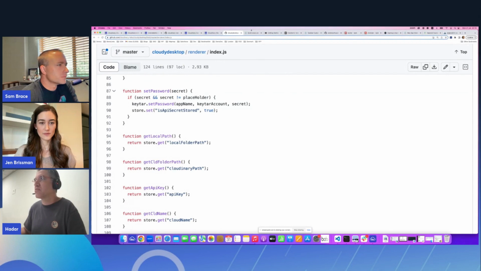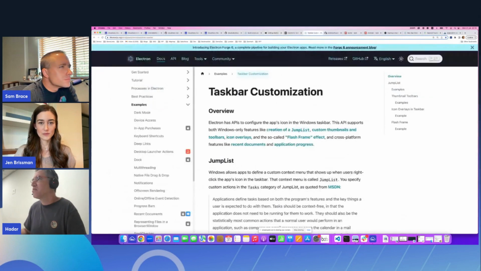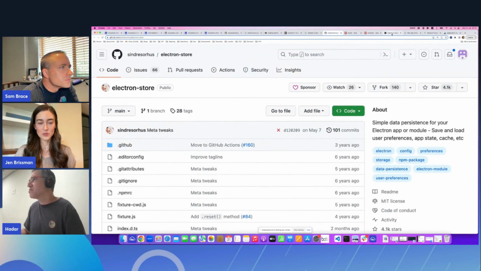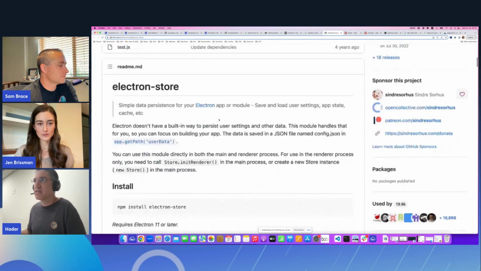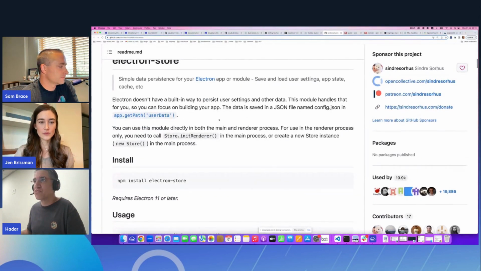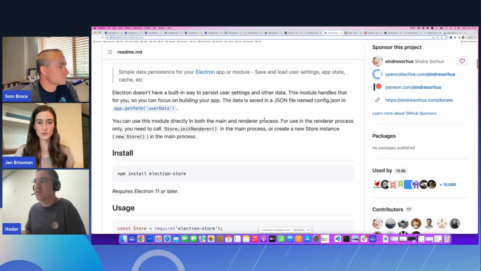Let's see what this Electron Store looks like. Let's just find it here. I have it here. So many tabs. Yes, Electron Store. Okay, so Electron Store is a shared source. As you can see here in the README, it allows you to read and write data, so it will be persistent. The data is saved in a JSON file, and this is why I'm not saving the password there, just saving the other data that is open. It can also work in Electron on both Windows and Mac, which makes it super easy for me.